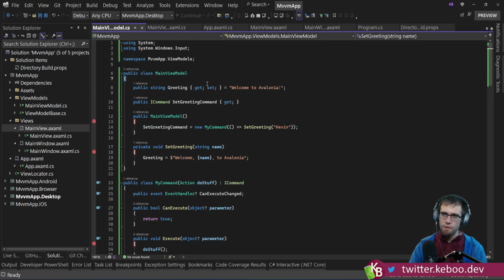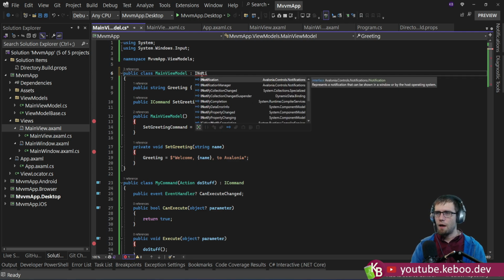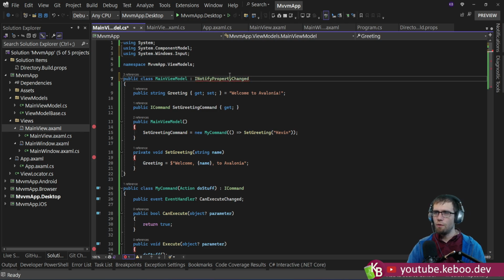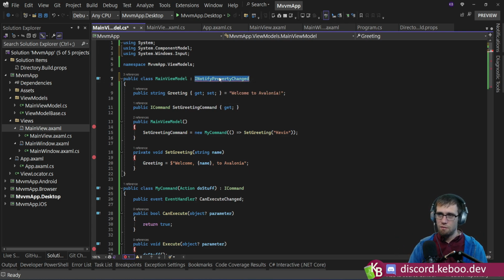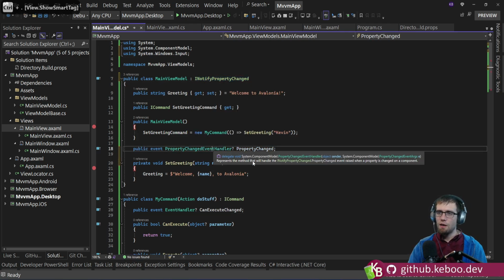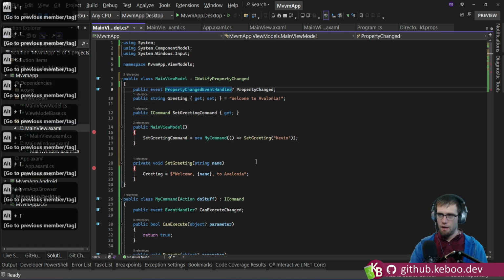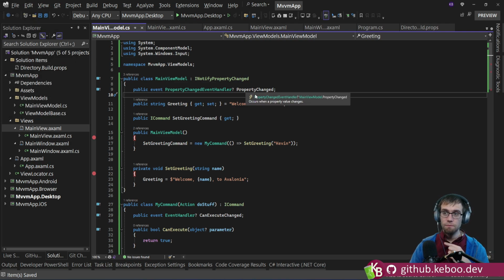So the important thing for MVVM, or potentially one of the most important interfaces for it, is INotifyPropertyChanged. Once again, you'll note that the source of this is coming from System.ComponentModel. This is not an Avalonia thing. This is an MVVM thing that works in all the major platforms that do it, right? So we're going to implement the interface. This interface could not be simpler. It has a single event, PropertyChanged. And not shocking, this event needs to be raised anytime a property changes.